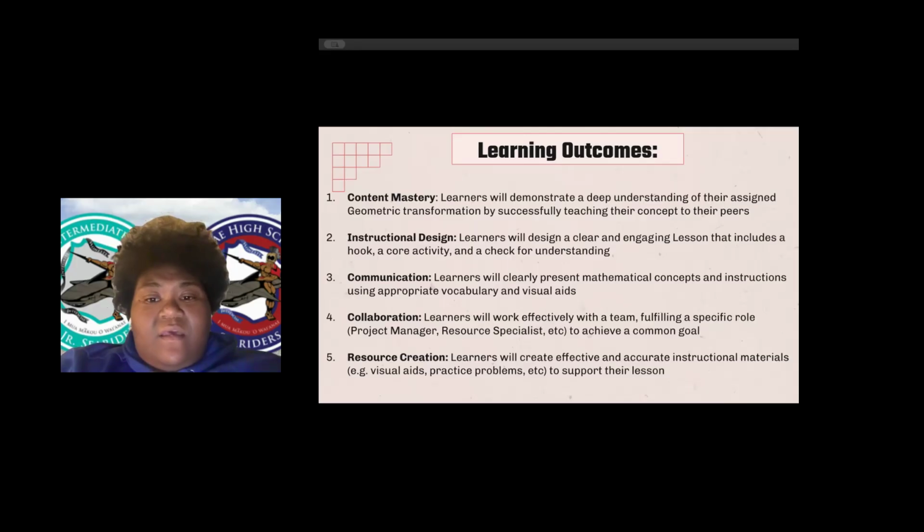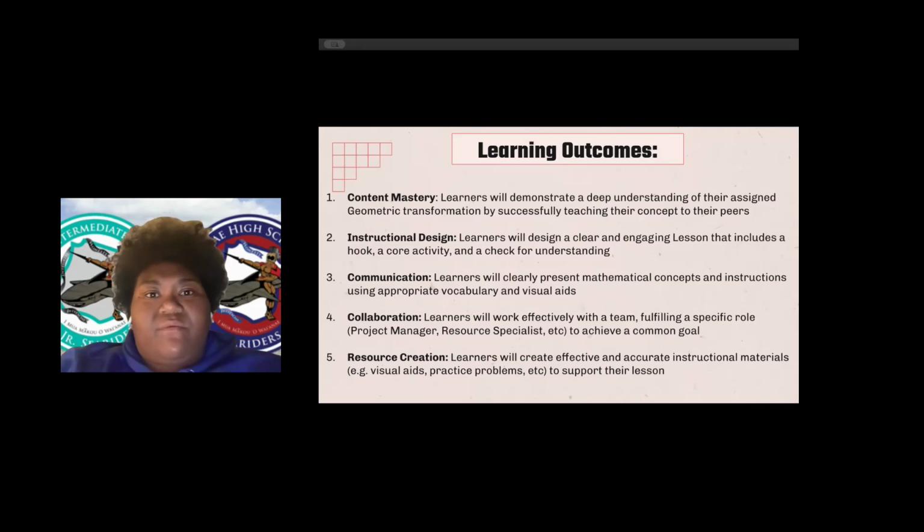Instructional design. Was your lesson a clear and engaging one? I challenge my students to have some kind of engagement. You cannot just say, here's the lesson, do a worksheet for 20 minutes and that's it. It's like, okay, we're going to do a worksheet. Are they in groups? Are they coming back together as a class?